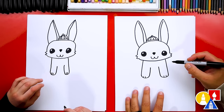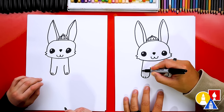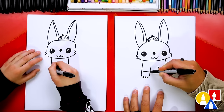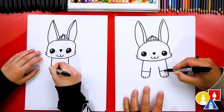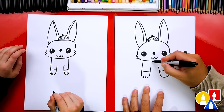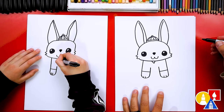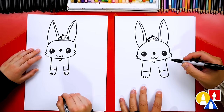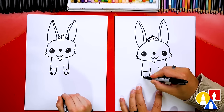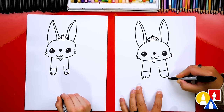Now let's also give our little rabbit a traditional shirt. I'm gonna start here and draw a little line across for the sleeve, and a little line across for this sleeve. Then let's also draw a little V for the collar or the neck right under the chin. Okay, now let's draw the rest of the shirt. We're gonna draw a line that comes out on each little hand.